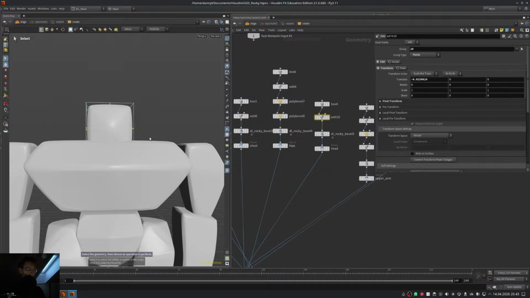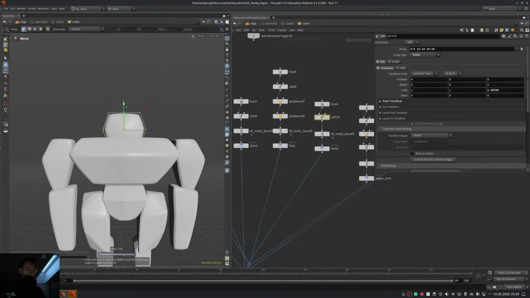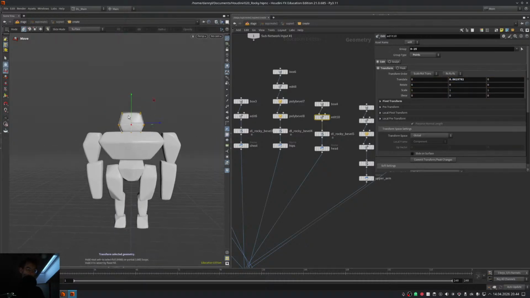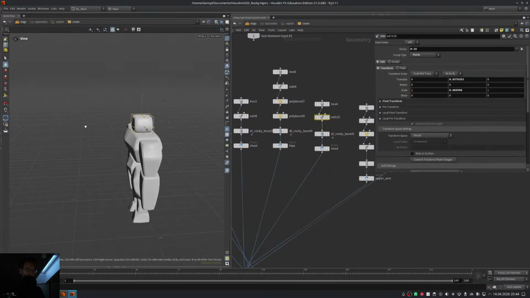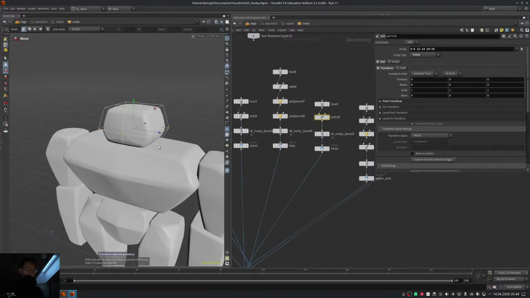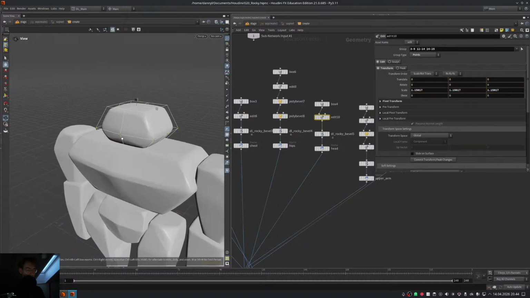And then let's reuse some of the shape language here. Like that. Just move all this up a little bit. Scale it so it's more flat. Yep. Scale that part up.